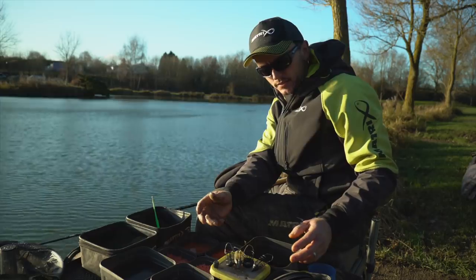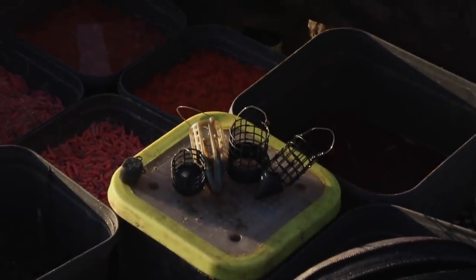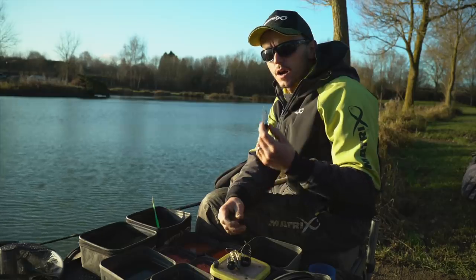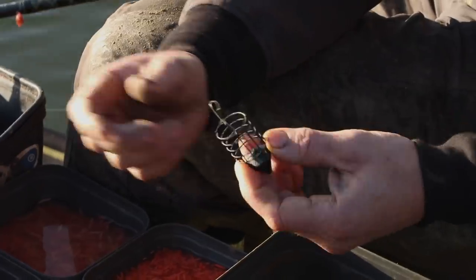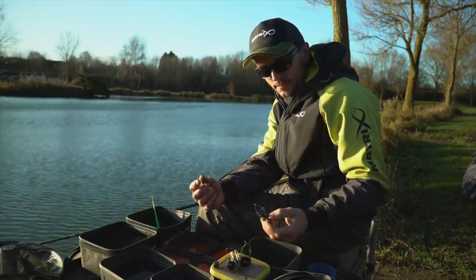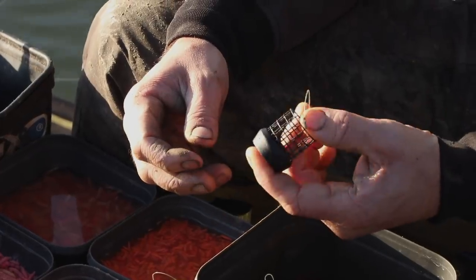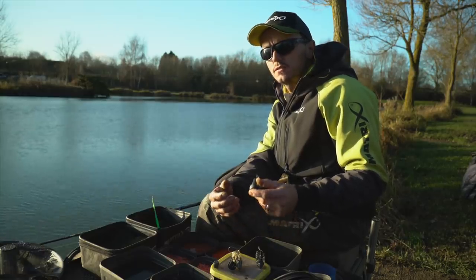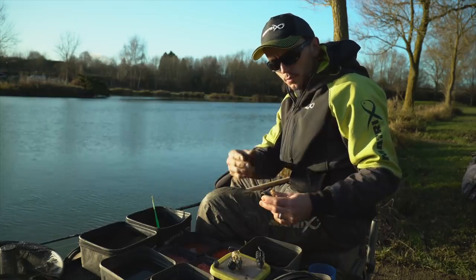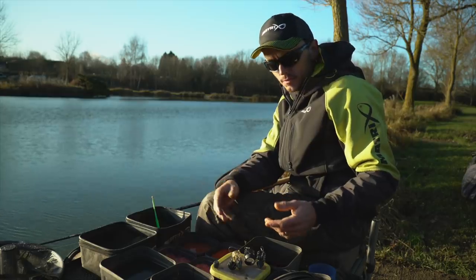There's a vast selection of feeders on the market nowadays. In the winter I use a few key types. Your traditional bullet type is great - if you cast your bait out it releases it straight away, or you can pack it hard for a small trail on the way down. There's also a bottom-weighted version for getting your bait down near the deck - useful for pulling fish down if you're catching them just off bottom. Feeder fishing is all about changing what you're doing to keep the bites coming.